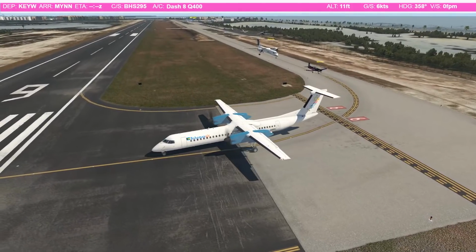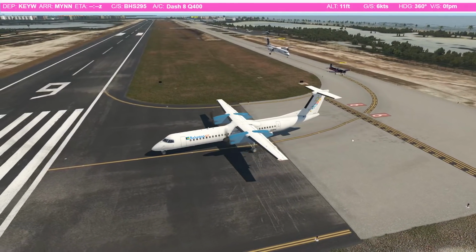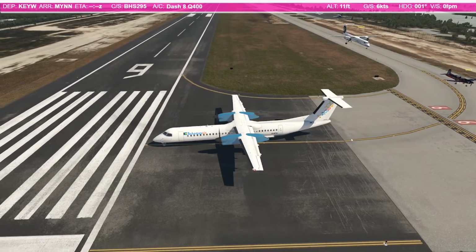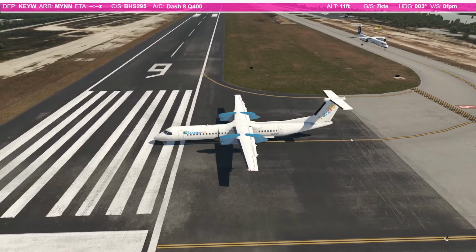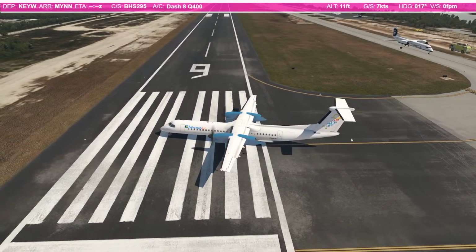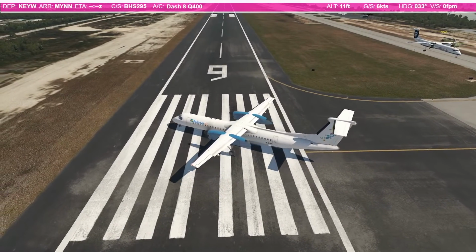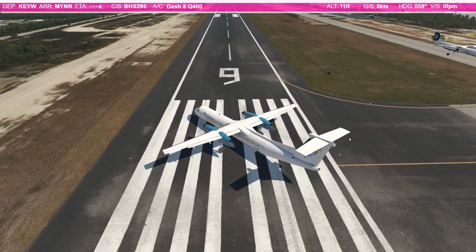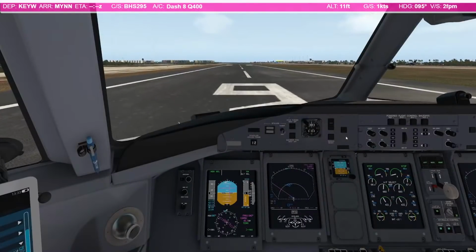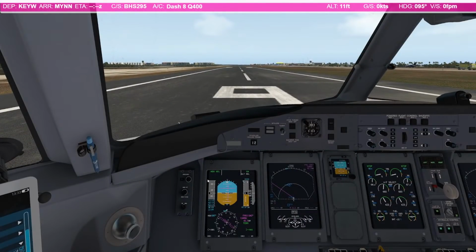So again, Orbex Airport's always very good, and this one's no exception. Look at that, the taxiway markings and everything, just lovely. Looks like a narrow runway to me. Now, is this a hold it on the brakes airplane? Can't remember. Right, let's get my mouse out of the way. Right, we're ready to go.